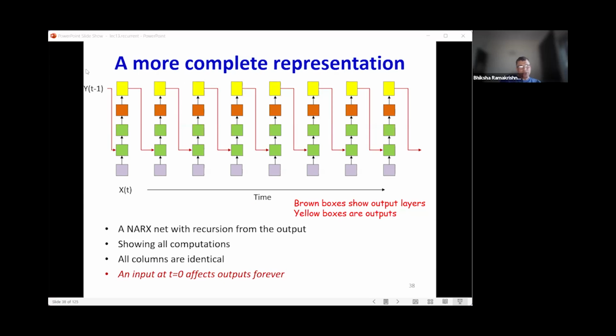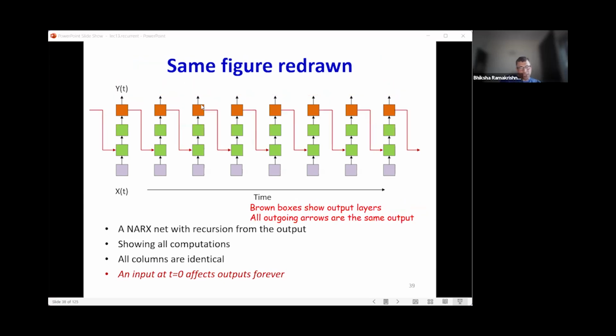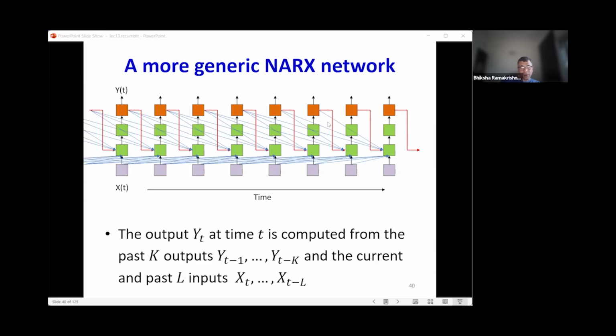So instead of having a separate yellow box over here, I can just draw the figure like so. These two figures are the same. The output layer's output feeds to the next time. But the fact we just stated remains: this network has memory, but the memory is only stored in the output, in the latest output. Now, of course, this is nonlinear because all of the activations are nonlinear. Now, you can make this network arbitrarily complex.